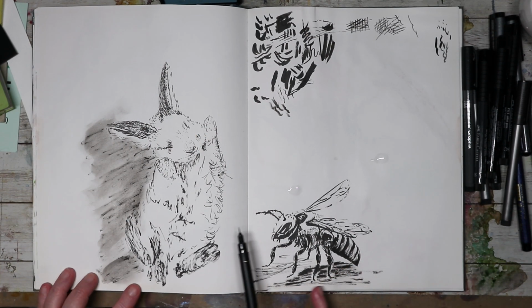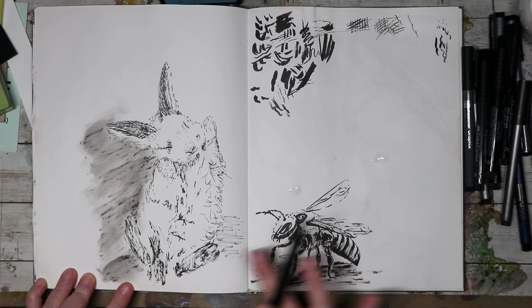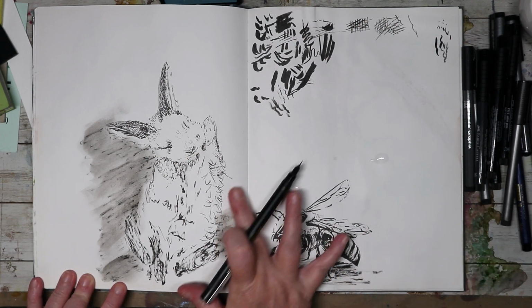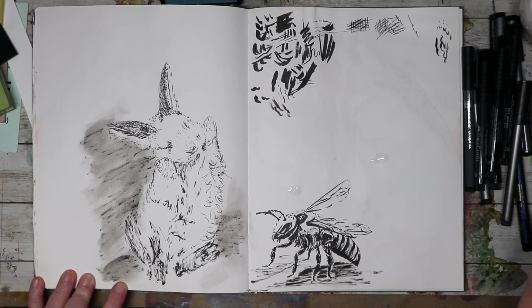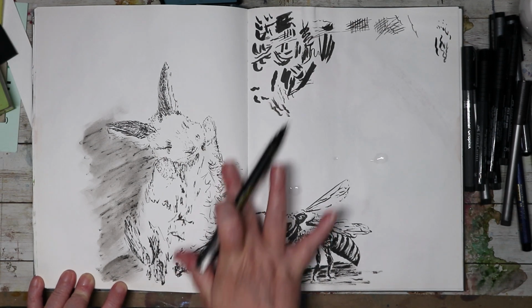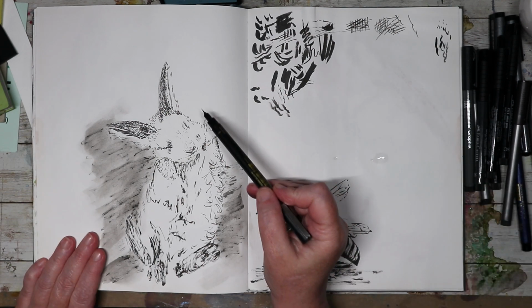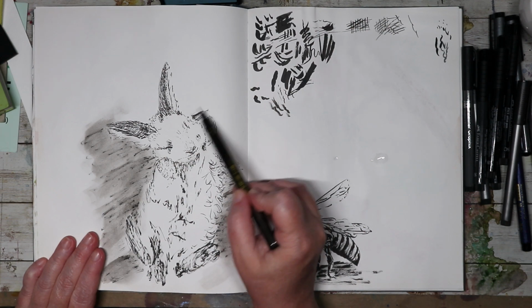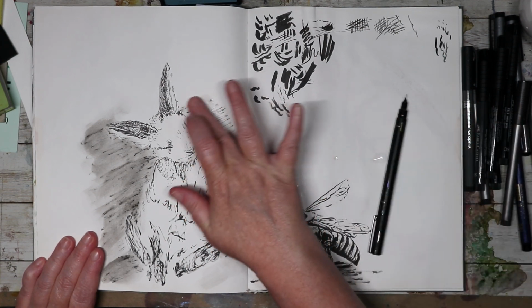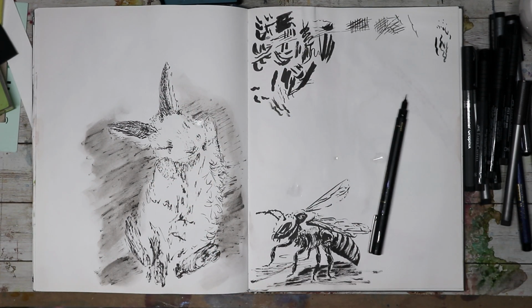Oh, look at him. He's so cute, can't even stand it. Water. And I have fresh water in my cups over here for watercolor that I just happened to clean out. Oops, I dipped that right in the water. Did not mean to do that. You can do that with your ink pens, it's just not recommended. There we go. Isn't he adorbs? Let's do another little bit of right through there. And go in with the water like that. There, he's cute.